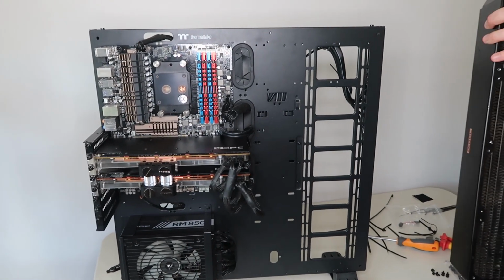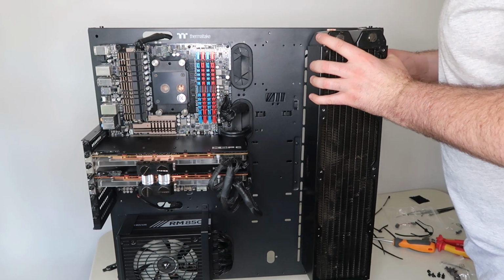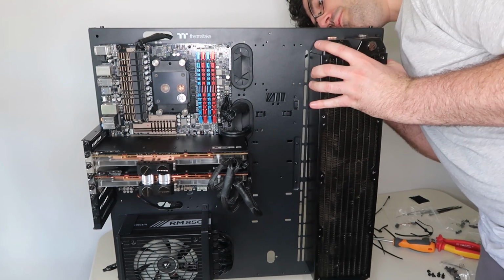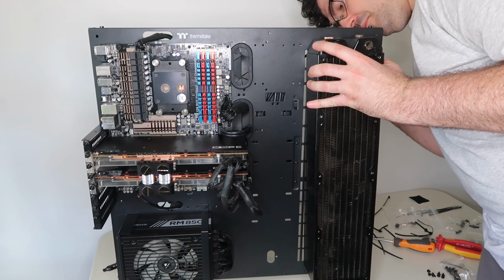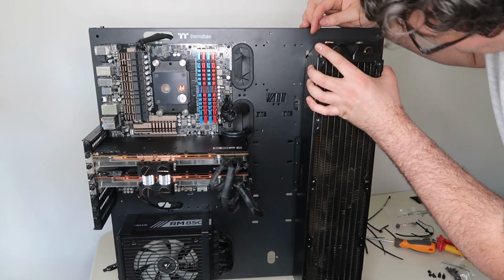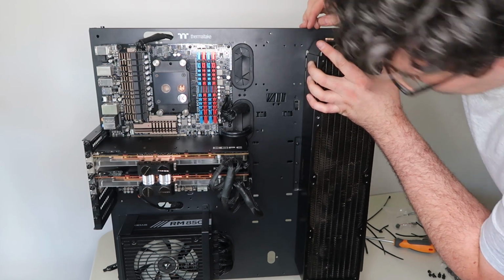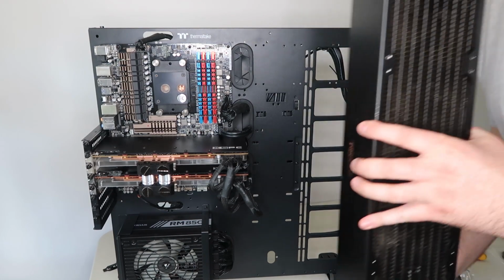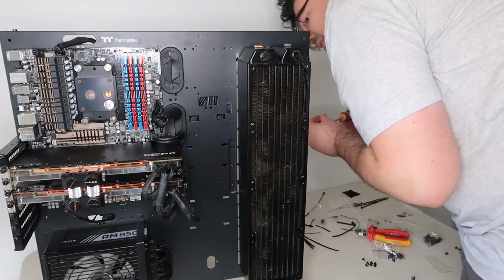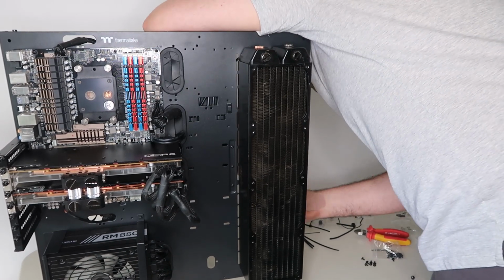So this radiator is actually quite large, a 4x120mm, which allows for both fans to be connected on the front and back for a push and pull, but I'm only just going to do the pull method at the moment, and basically from the other side I'll screw through the case and onto the radiator. Now making sure I use as many screws as I can, because once this radiator fills up with water it's going to have quite a bit of weight in it.